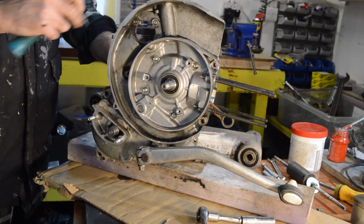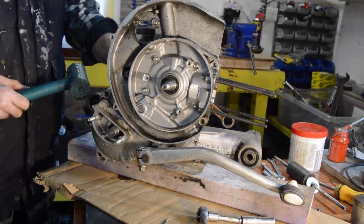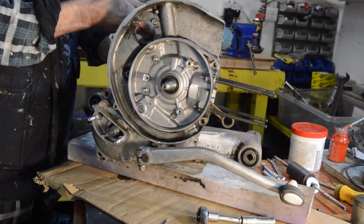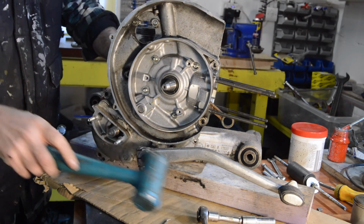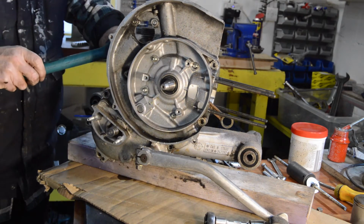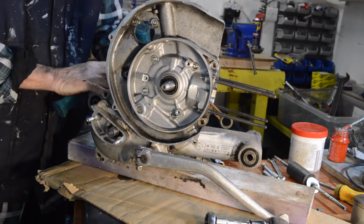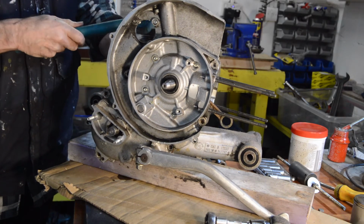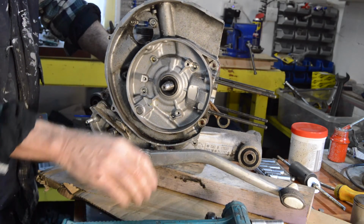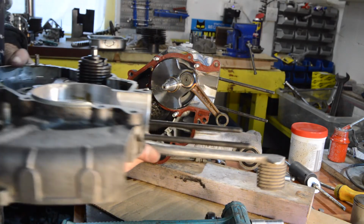Probably do it. Very gentle. It always sounds louder on camera than in real life, and I don't know why, but that's really gentle tapping. There we go. And there are the insides of our engine.